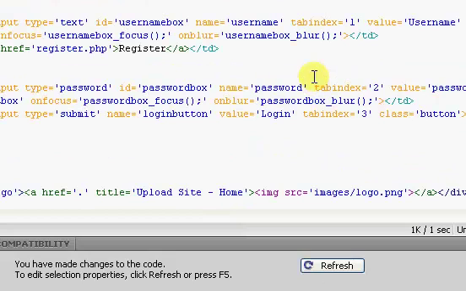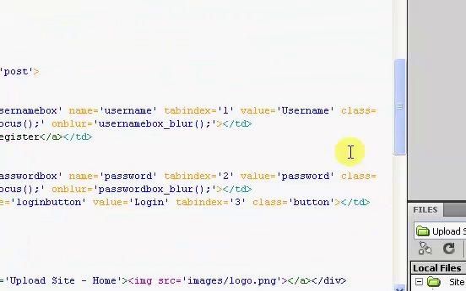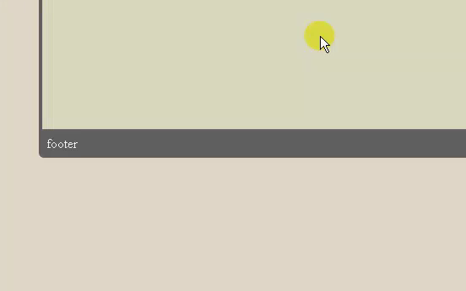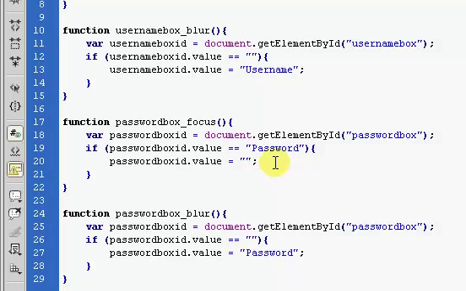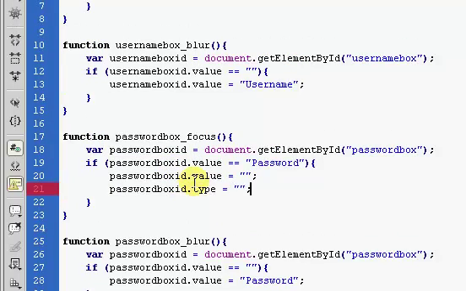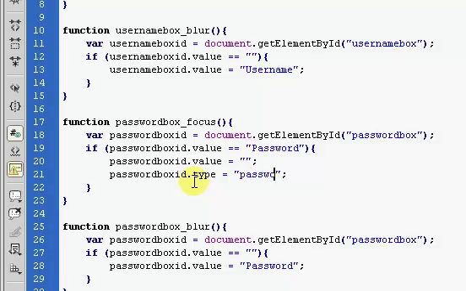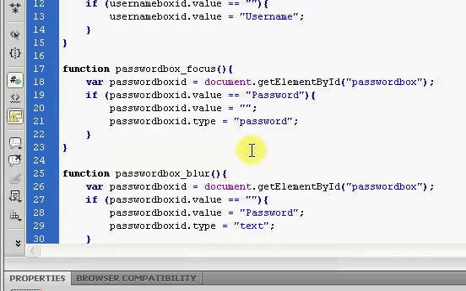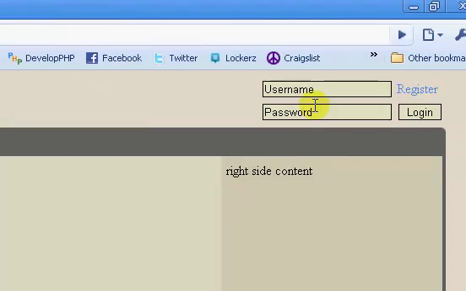Now, something that you might want to do is we're going to change this type to text, and I'm going to change the value to an uppercase password. And then go back to the JavaScript file, change the value to an uppercase password. So if we set it like this, you see, it's just like that. But what we can do with JavaScript is when we focus, we can change the type of this. So you simply do this, and we can set the type to password. So if we copy and paste this, paste it down here, we can set the type to text once we leave. So if you have it like this, if we refresh, you see the type is text. And if you leave, it's working. But once you enter it, it automatically changes the type to a password type. And when you leave, it changes it back.